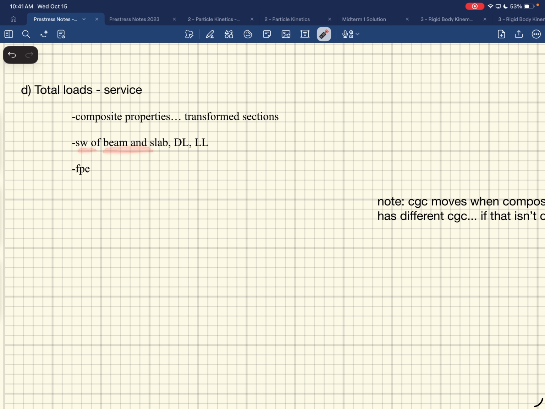That's not going to affect the composite member, because the pre-stressed member is already carrying the self-weight of the beam and the slab. What the composite section has to carry is the dead load and the live load. It's the stuff that's added afterwards. That's what it has to carry. These are already locked away. The self-weight of the beam and the slab are locked away in the pre-stressed member. Compositely, though, the composite section will just carry the dead load and the live load.